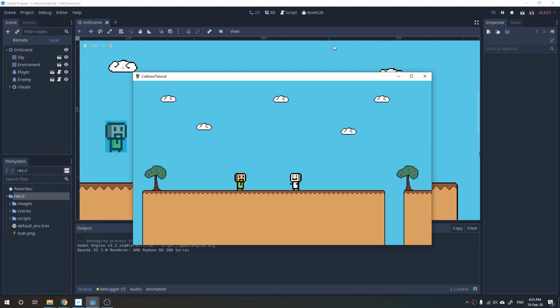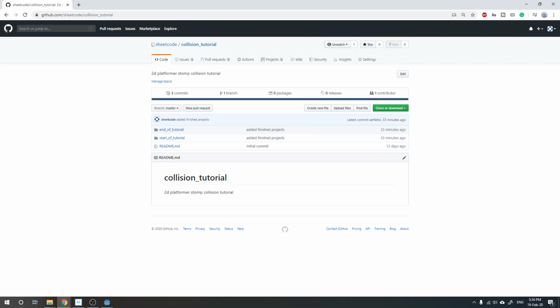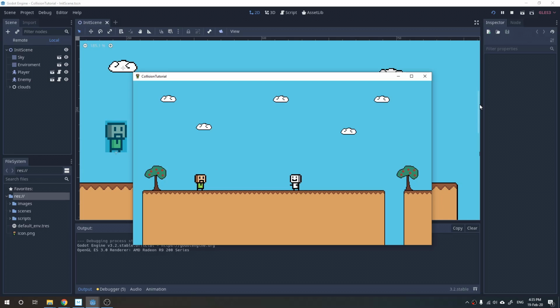I have a simple project with a player and enemy which you can download from my GitHub. You will find there two folders. One is for the start code and the second contains the final results of this tutorial. You only need to enter the GitHub site, the link of course is in the description, download the zip or clone the repository using Git. If you want any help with it, please let me know.